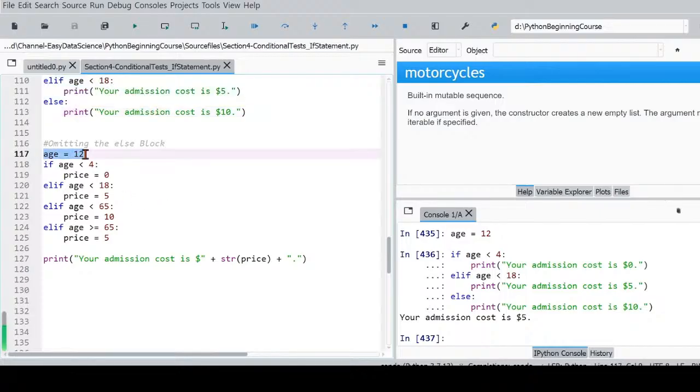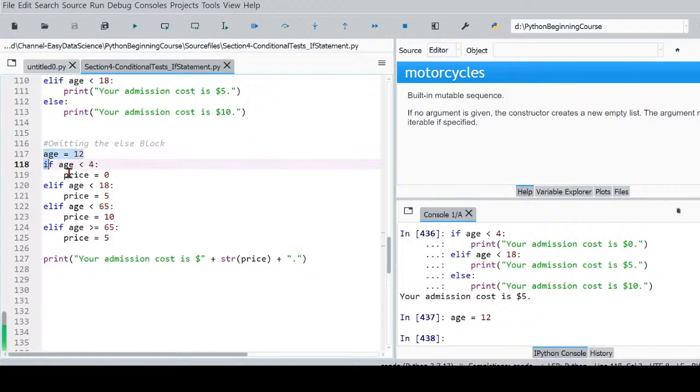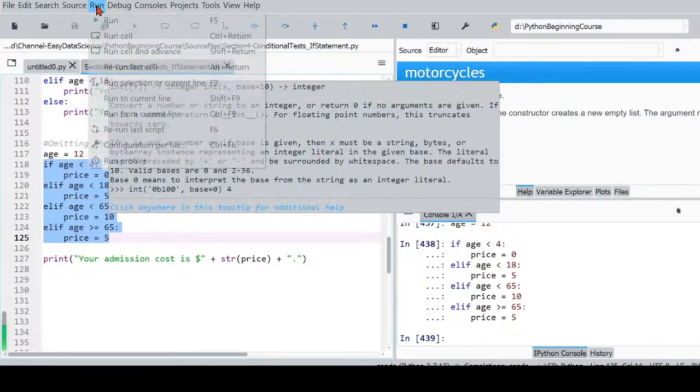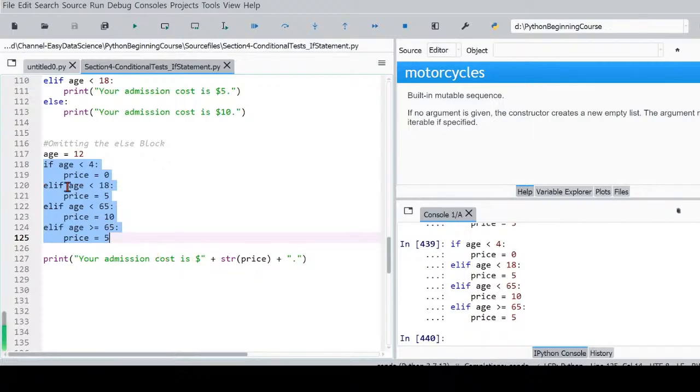So we see age is 12. Then we use multiple if and elif tests. In this if-elif chain, price has been assigned one of each value.